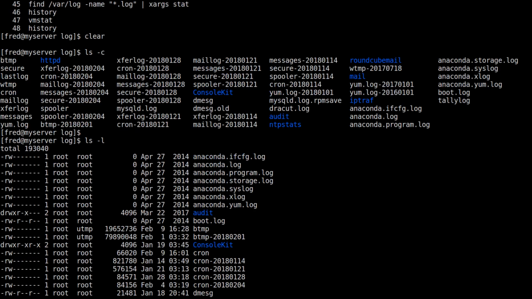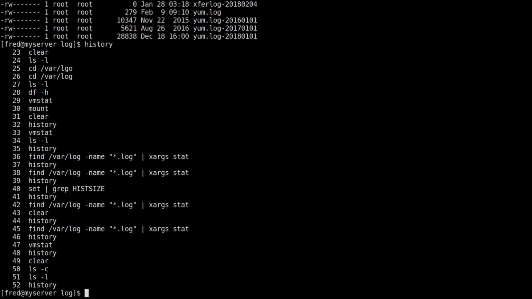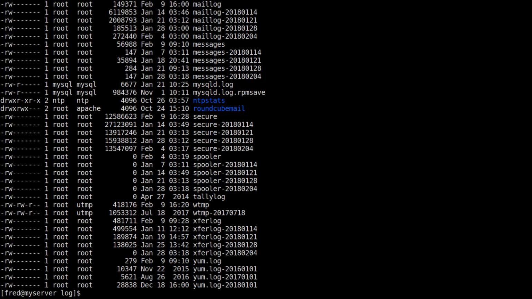And the ls -l command, which displayed the file list in long format. So now if I type exclamation mark l, it should run this one here, because that's the latest one that I executed. Sure enough, it ran ls -l, which is the long listing version.